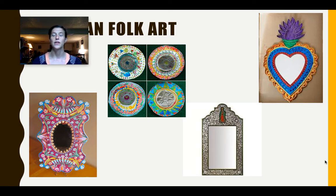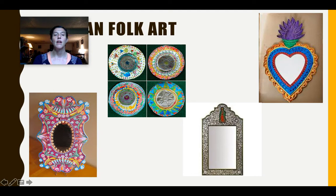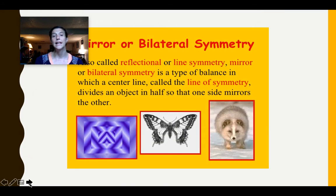I know you guys understand symmetry in math. When we look at symmetry in art, you could not have any art without math, or vice versa. I want us to specifically notice the symmetry on the previous mirrors — there are different types. We're going to be talking about radial symmetry, but there's also bilateral or mirror symmetry. If I took a mirror and put it right smack dab in the middle, it would reflect and show the exact same thing on the other side. Bilateral means two.